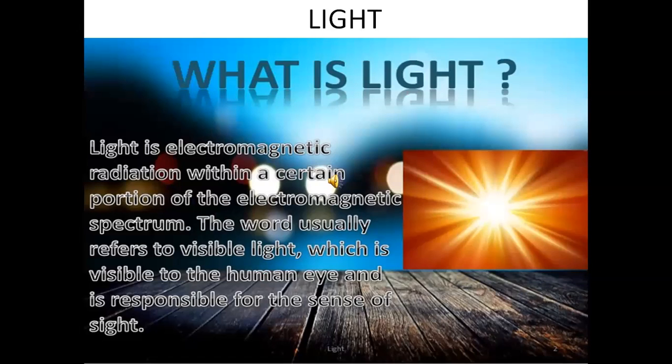Light. What is light? When you enter into a dark room, nothing is visible. The moment you switch on the light, everything in the room becomes visible. How do we see things with our eyes? When you look at this book, the light falling on the book is reflected and enters your eyes. Light is a type of energy that helps us to see all the things around us. Light can be detected by the human eye. We all know that light is essential for vision.